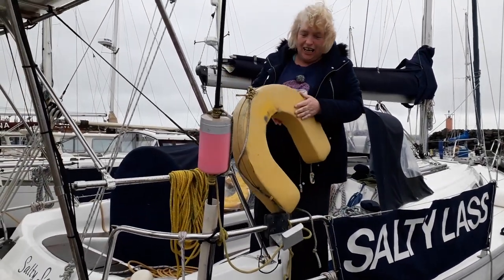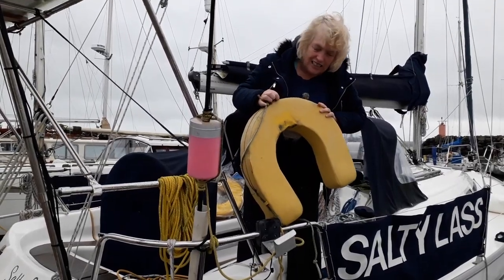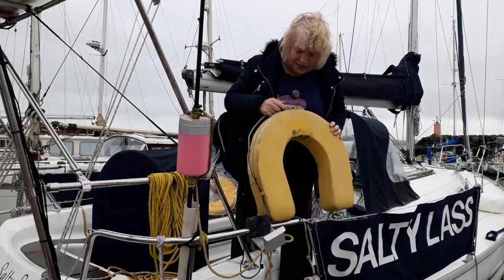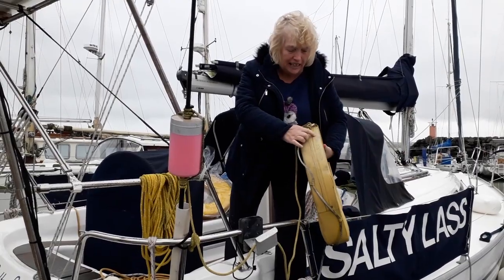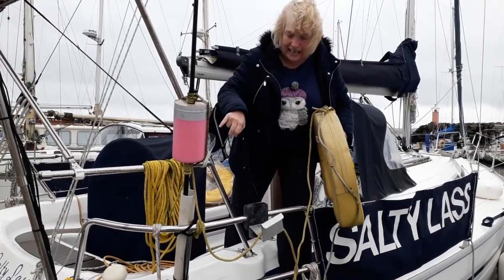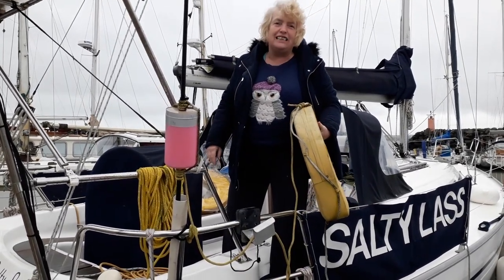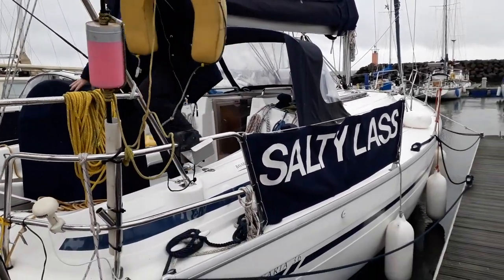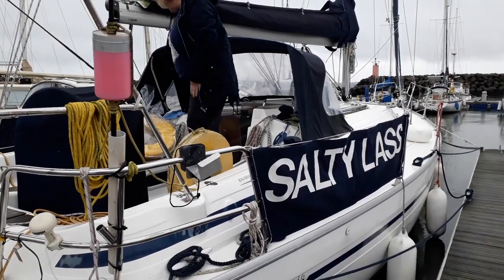The stitching is coming undone, which is why it just needs replacing. The fabric is also badly UV-damaged — you can really see it here. I'm going to have to remove this because the elastic has just gone beyond. At least that's only a little screwdriver job. I can see our side panel's looking a bit better though.